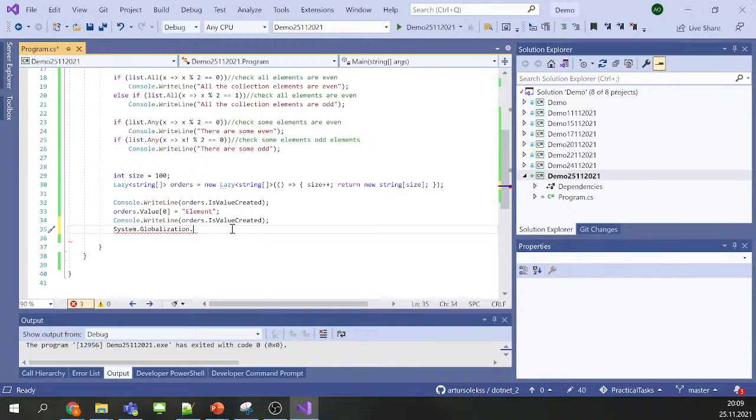Another example of issues we may have when we work with global applications is the characters. Different countries and languages use different characters, so we may need some conversions.